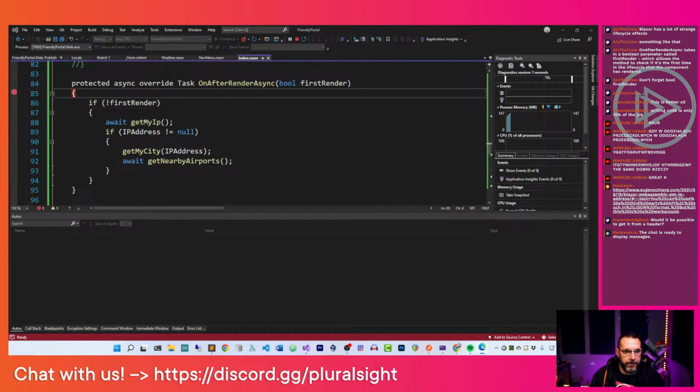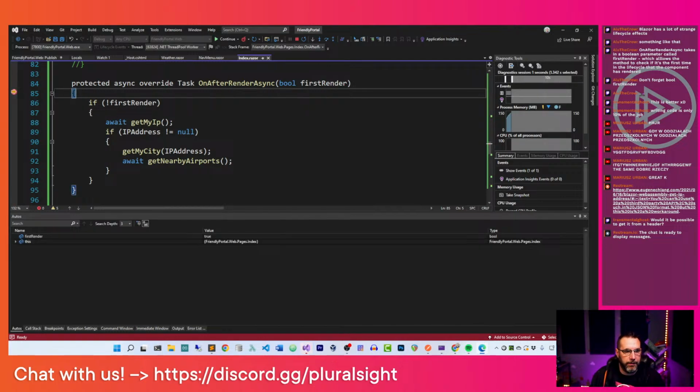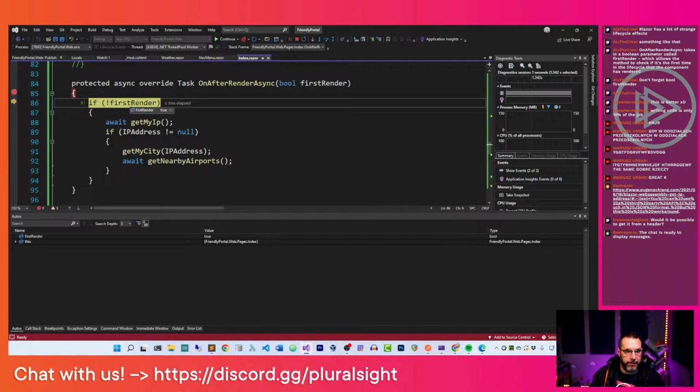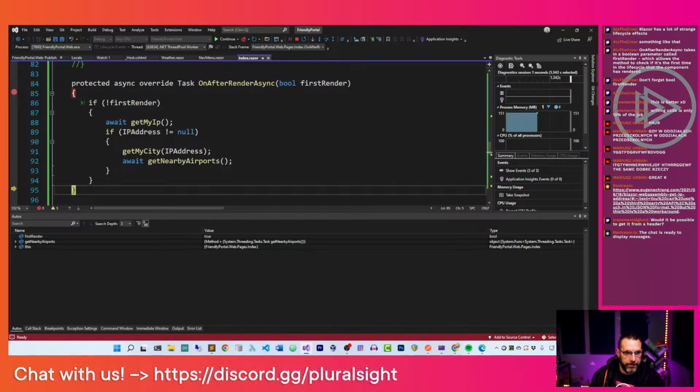Should be stopping here, right? Okay, yeah, so that's after it's rendered. Refresh it. Now we should be able to step. Perfect. So, it is first render, and then it just goes right through there, because first render is true.